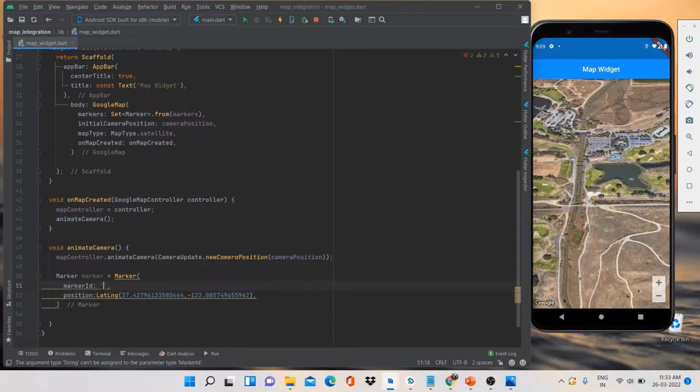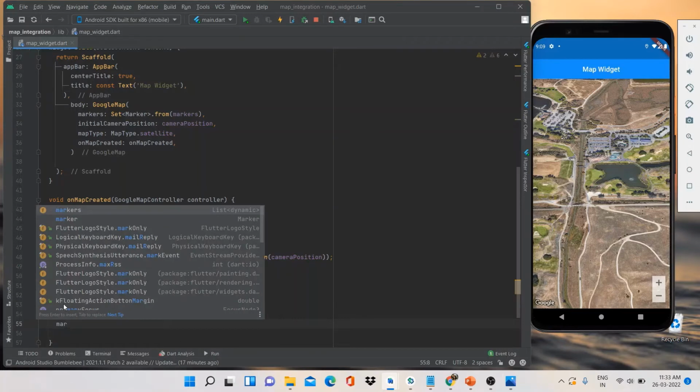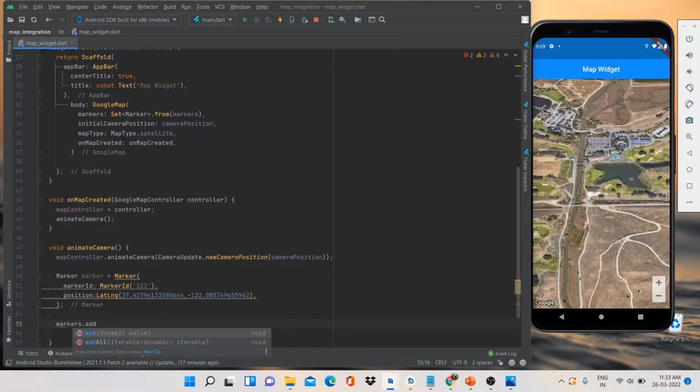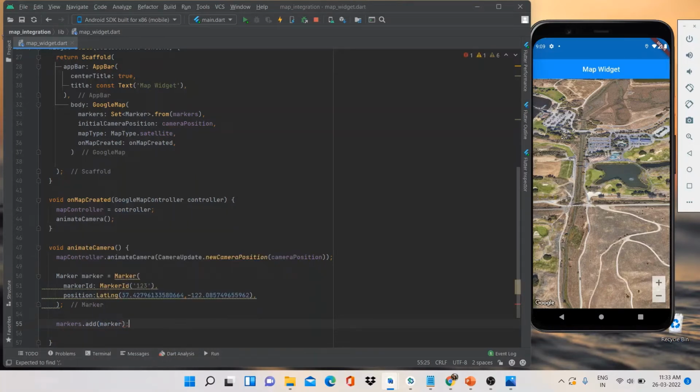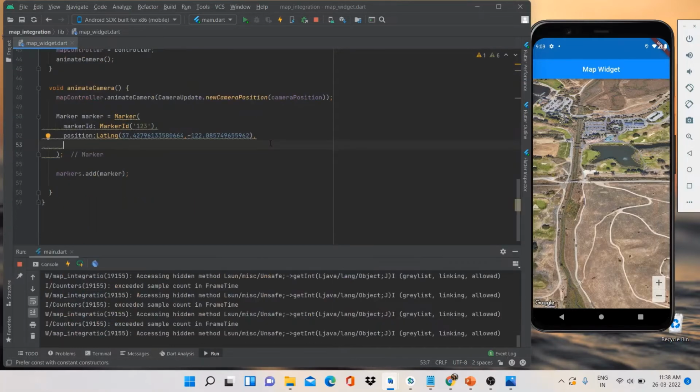Here we have to write, just add marker. This we have to write here and write icon here.